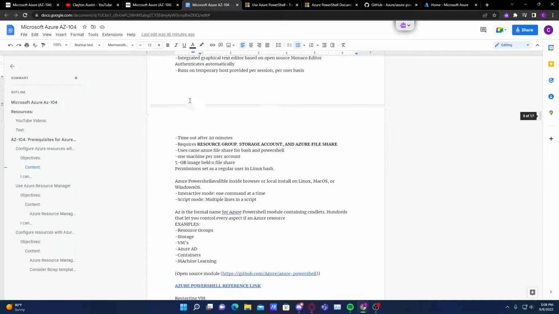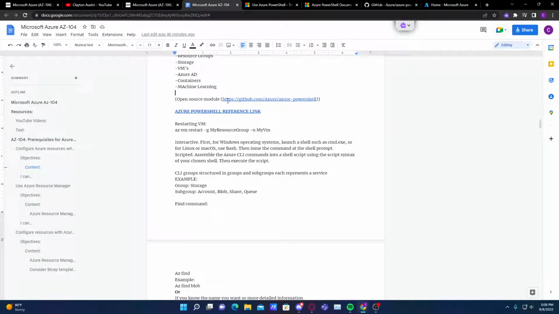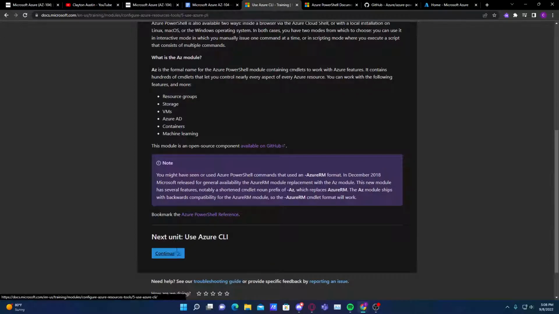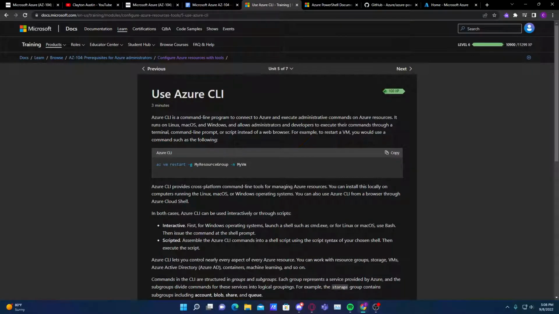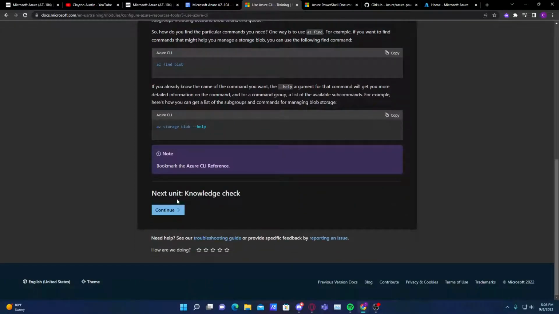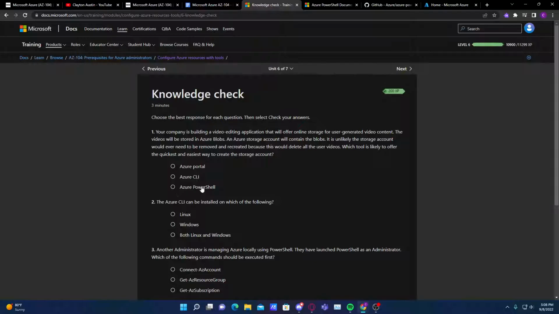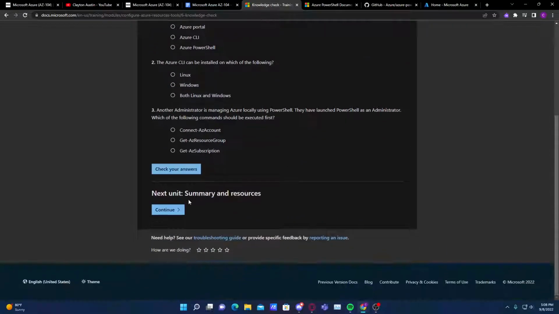Again, I have my notes, I've written a bunch of stuff down, I have the GitHub thing here, and then I included all of those reference links. Then, again, Azure CLI. It's pretty much the same thing, just in the Azure CLI, so I won't dive too deep into this because I already did it.